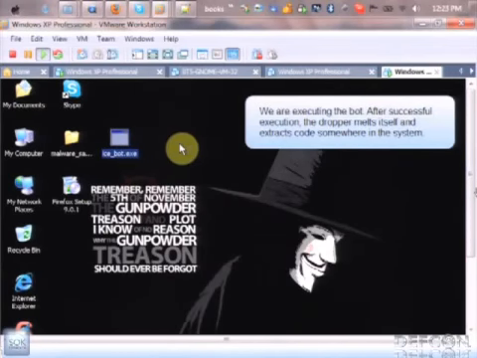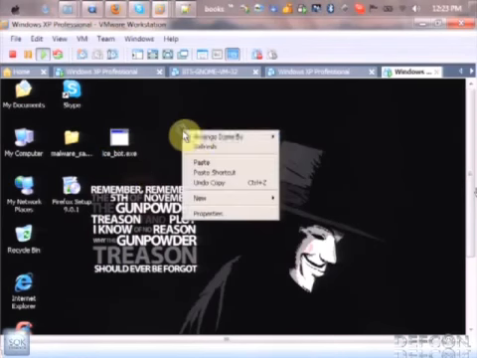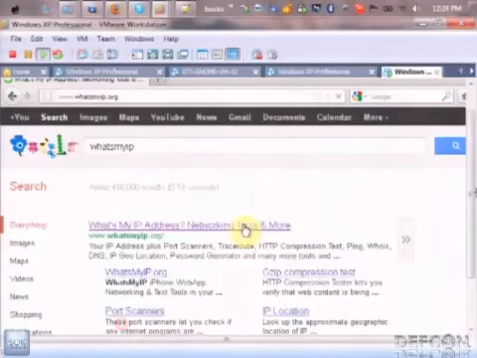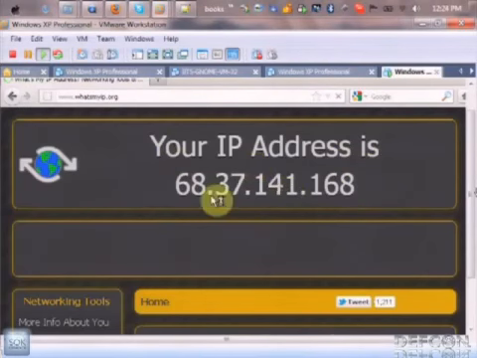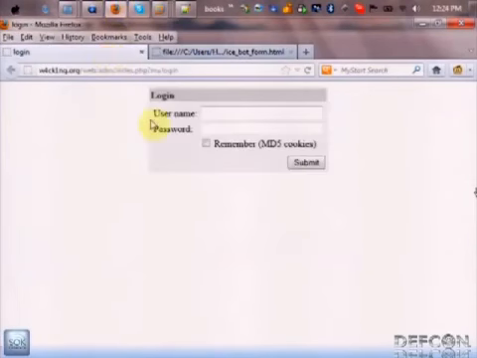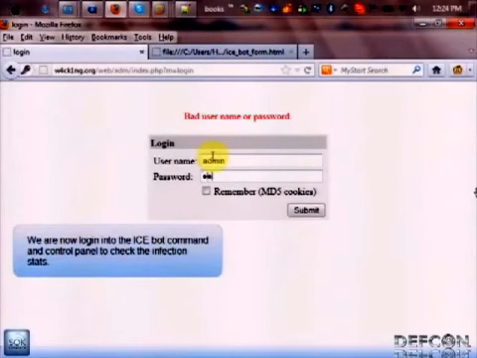When we do that, it implements the concept of melting. When we try to refresh, the bot goes away because it has to destruct the dropper. Considering this scheme, you'll get the IP address of the infected machine. And we are logging back into the command and control server, a controlled one that we use for testing.